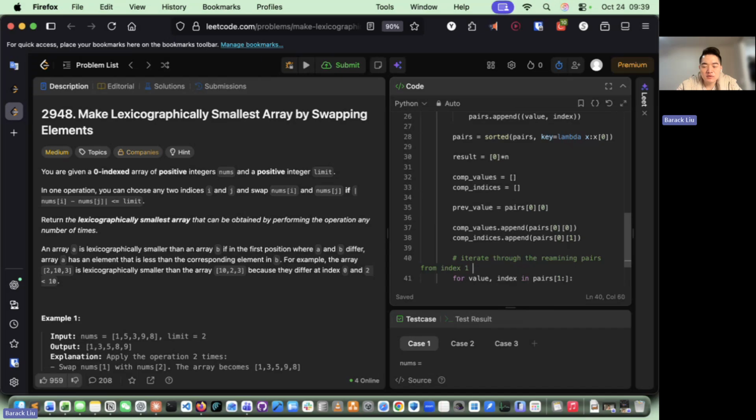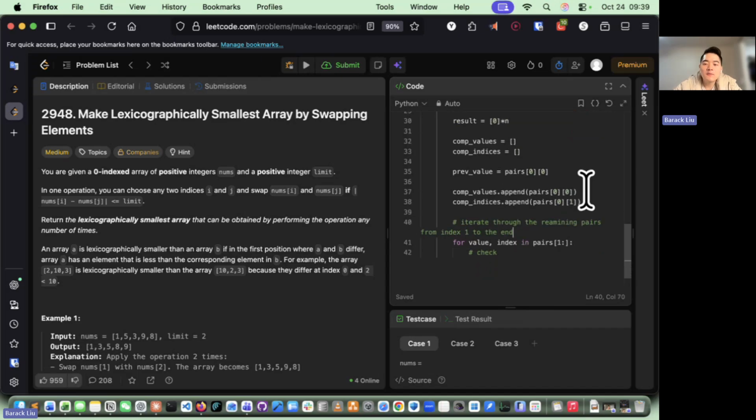From index 1 to the end. And then we need to check the difference between the current value and the previous value is within our limit.